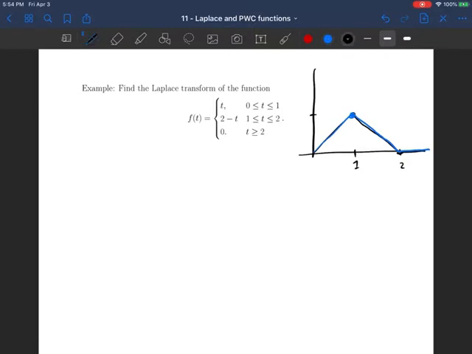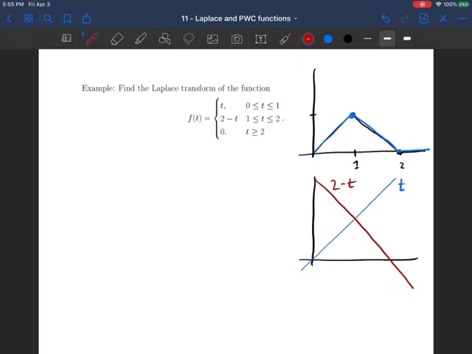All right, can we write this in terms of Heaviside functions? Well, it's a little bit challenging because we're going to have to take 3 different graphs and put them together somehow to figure out what we have here. So let me just try and give a visual picture of what we need to look at. We have 3 functions. We have the function t, and we have the function 2 minus t, so that would be like this one. So let's change colors. So this is t, and this is 2 minus t.